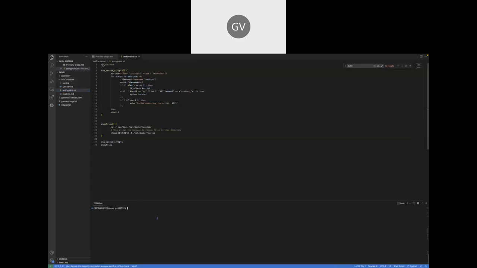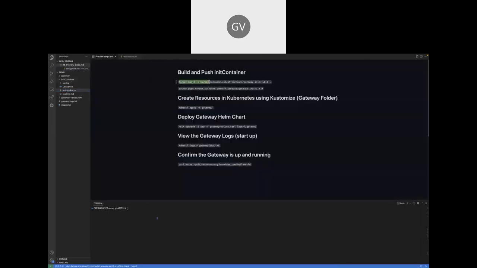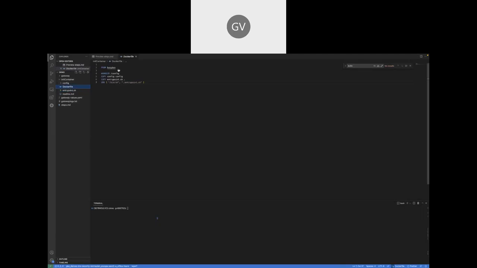So to build this, very simply, we're just going to run docker build -t. If I go to the Docker file, it's just using BusyBox. You can use any image that you'd like. We're setting the work directory to config, and we're just copying config into config, and our entry point is just going to be that entry point.sh there.